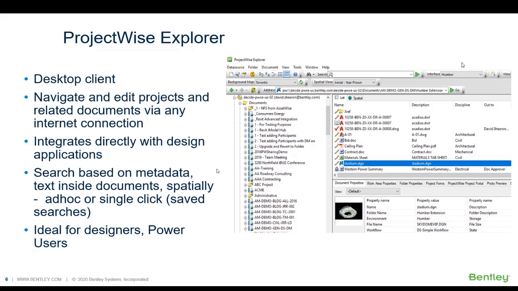And we talked about that a little bit yesterday, being able to search on metadata, being able to search spatially. And these searches, as we spoke to, can also be saved. So you can do them on the fly or an ad hoc search, but for those that maybe want to quickly go in and look for a particular set of information, we can have saved searches for them. It's a single click and they find the information they're looking for.